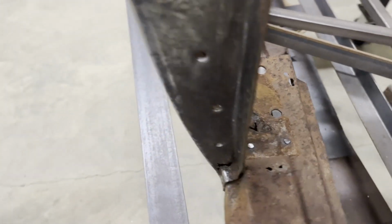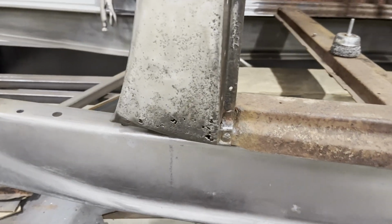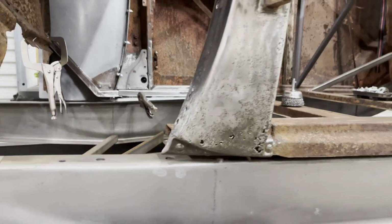So I'm going to drill these rivets out so I can separate these 2 pieces so I can get in there to get it cleaned up. I think that'll be the best option.